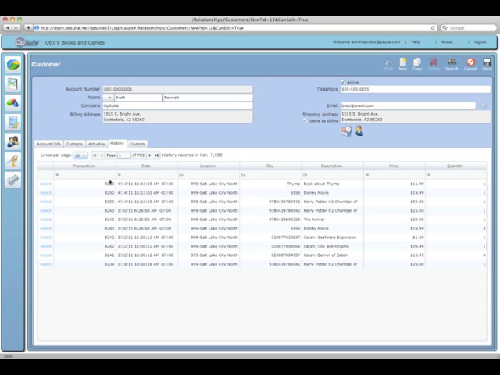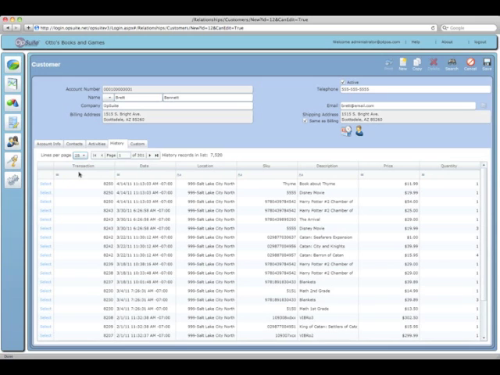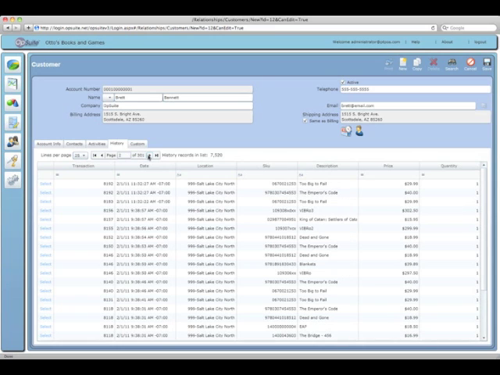One thing I wanted to note, on all of our grids or all of our lists, you also have some navigation capabilities around number of lines per page. Currently we're showing 10 in this case, but I can set it to say 25 or 50 or 100 if I want to see more information on a particular screen. And then I can go ahead and navigate page to page very easily here at the top as well.